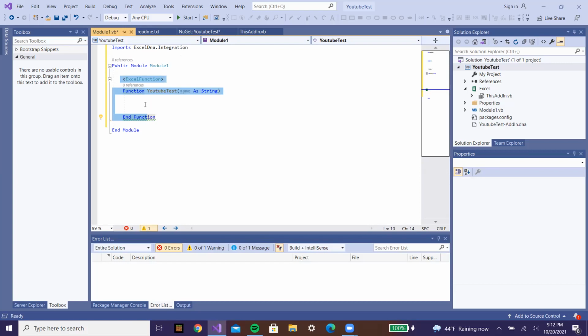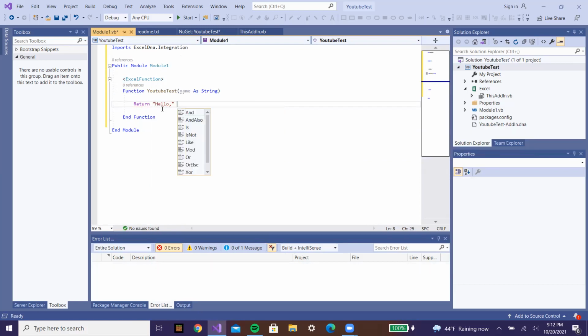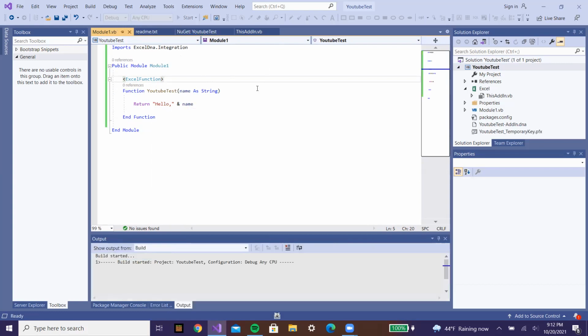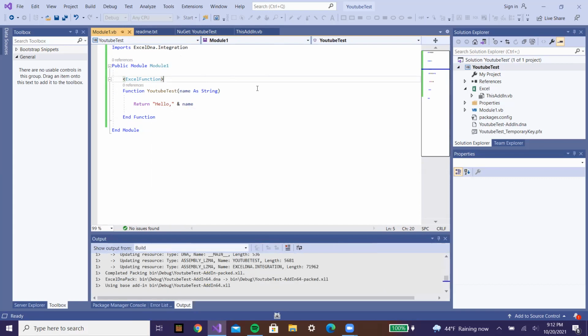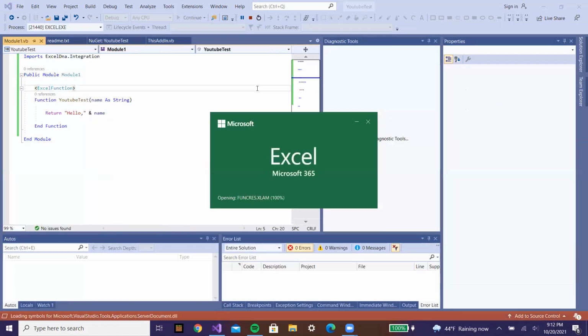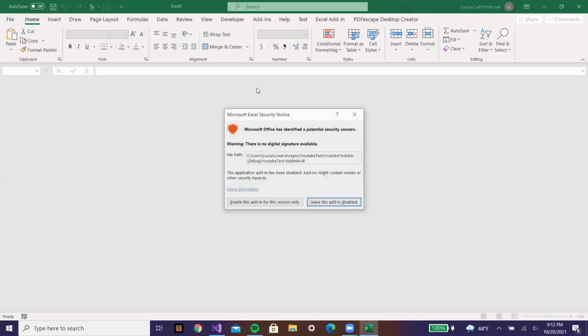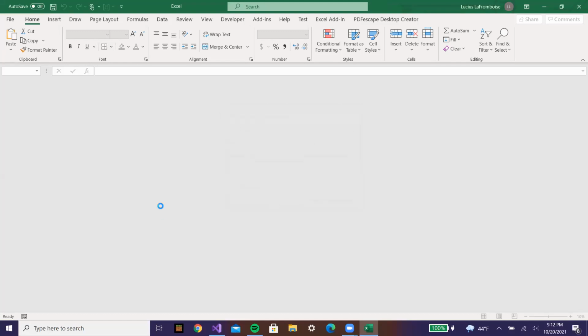And now what we're going to do is return, and we're going to just say hello and name. So now our Excel function is going to, you put in your name and it's going to say hello, your name. So we'll hit start, and then if you type anything in there, it's going to return it. Hitting start is going to build our project, and it's actually going to open up Excel. I don't know what happens if you don't have Excel on your computer. I think it's actually running it through the Excel installed on my computer. If you don't have it, I would recommend getting it. You can probably get it pretty cheap, especially if you're a student.